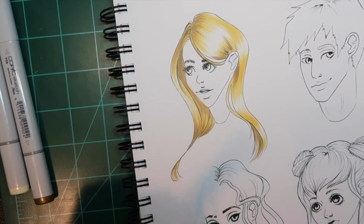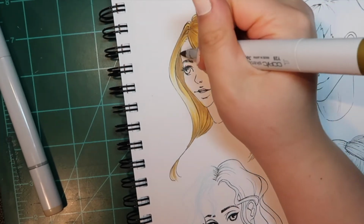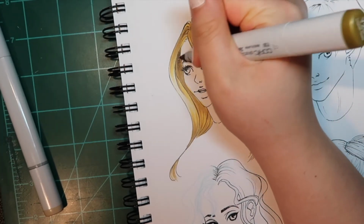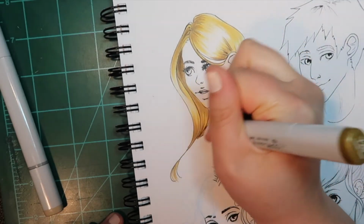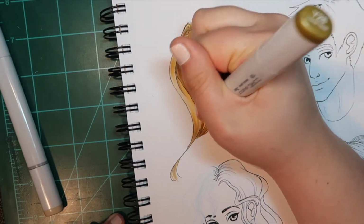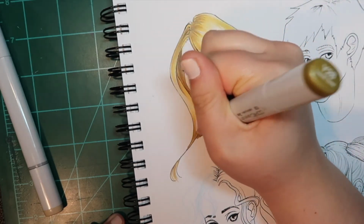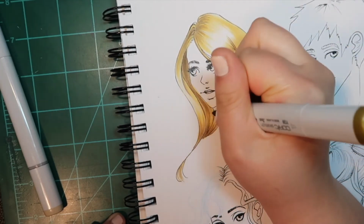Now we have one final darker color. This is optional, but particularly for this side of the figure, I'm going to just kind of intensify these shadows a little bit, because we don't want it to look too flat. So the areas that are completely in shadow or facing away from the light source should have a deeper shadow than just the overall shadow that we used previously.